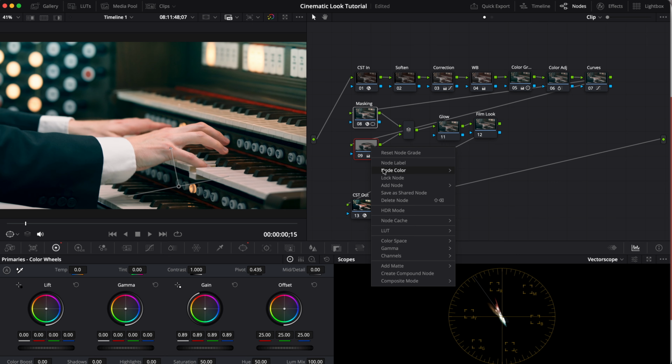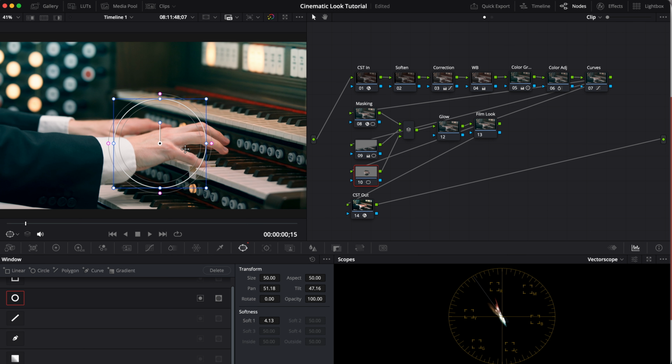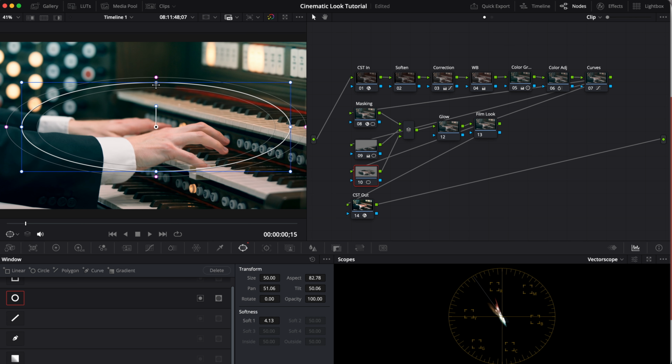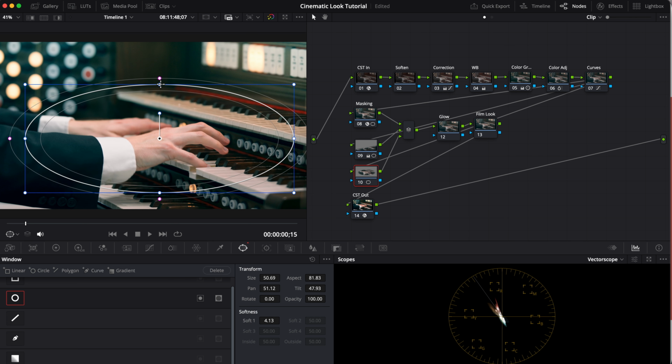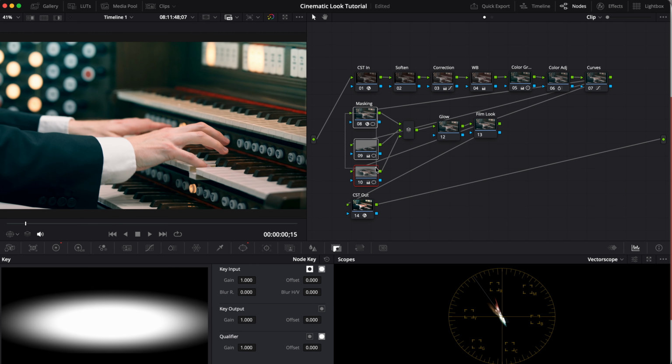Okay, I'll create another mask and bring these hands out a little bit more. Then I'll just add a circular mask, expand, and then playing with this, we'll just feather it. I'll come over here and increase the gain slightly. Now let's look at how all these masks look before, after. Now that really brings out the natural effects of the image and really helps those hands stand out a bit more.